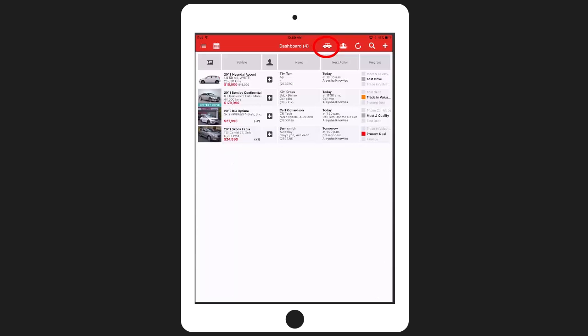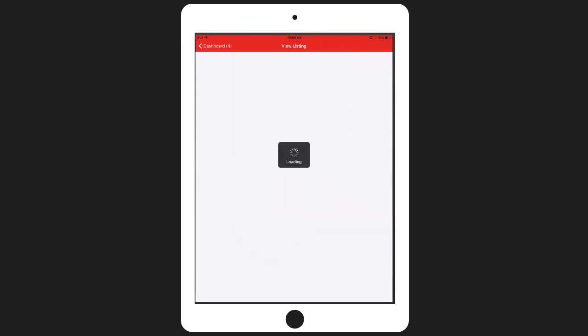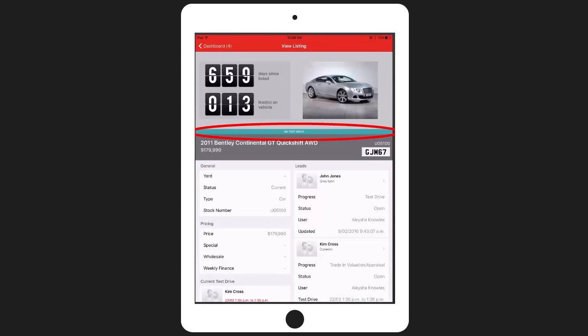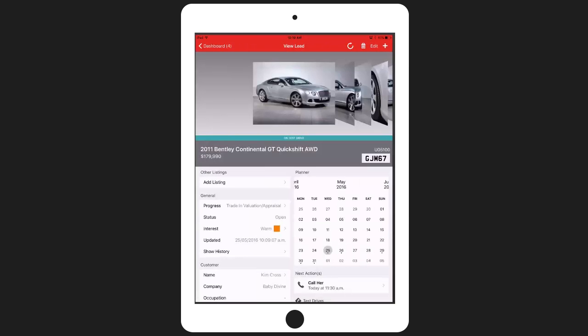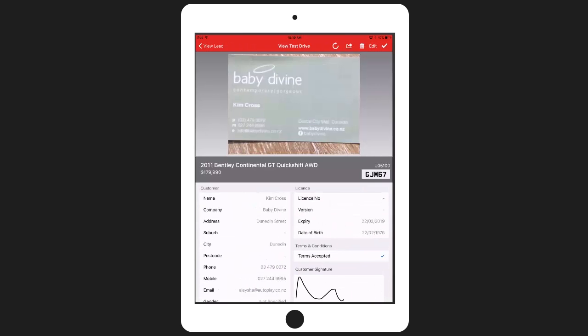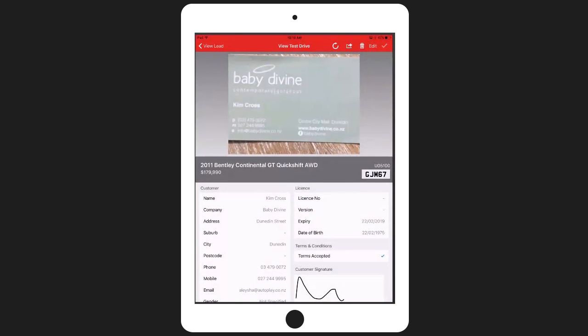You can also use the listing activity button, the vehicle, to search to see who is on a test drive. If you have a test drive banner displaying on a vehicle, go into that vehicle, you'll see it's on a test drive, and down the bottom left it will indicate who is on that current test drive, therefore it can be closed easily. That test drive has now been completed.